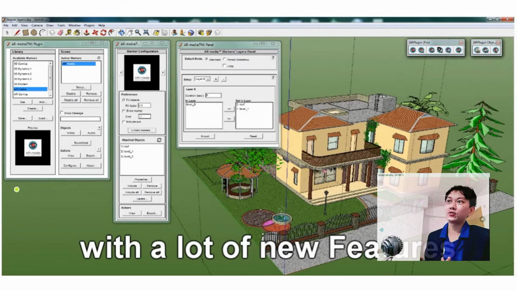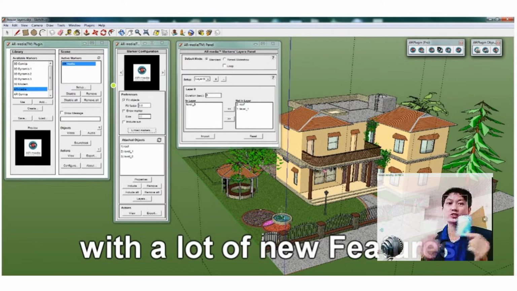And then the third thing that we tried, about 5 years ago, was called AR Media, and I just checked them out again. AR Media is actually a very good application on SketchUp. It's a plugin on SketchUp. And the good thing is that it has a marker, and you can customize your marker. That means you can use your company logo and it recognizes the company logo, which is quite fun. And you can have multiple models, meaning more than one marker. Let's say this marker is the house, and this is the car, and they come up on their own. But this app is no longer in development.